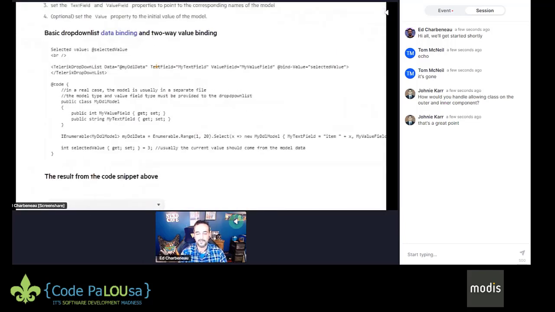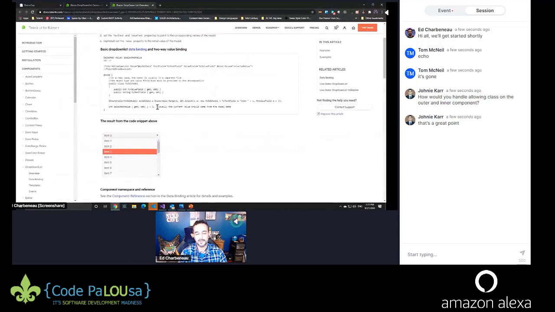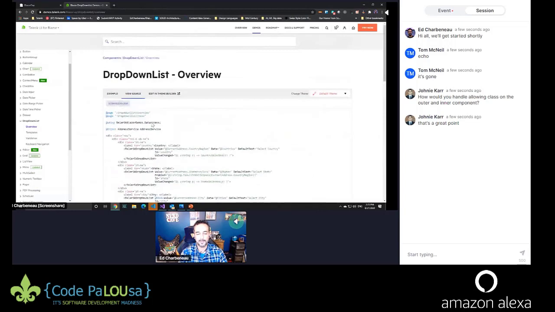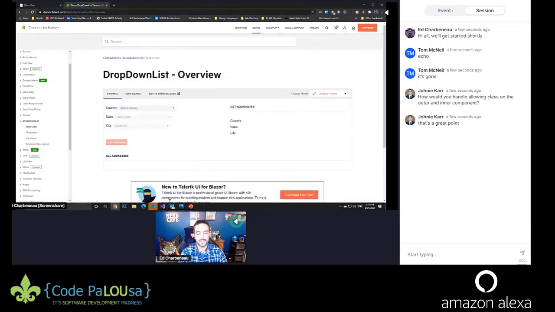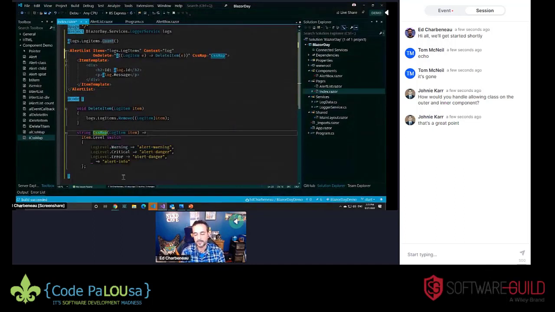There is a text field for a dropdown. So we can specify text field as the property on that object and the value field as the property on the same object. And then we use reflection internally to look for those fields on that collection and take the text and value and apply it to the markup where it belongs. So there's more than one way to get that process done. Reflection is one, and offering some functions that the developer can utilize is another.